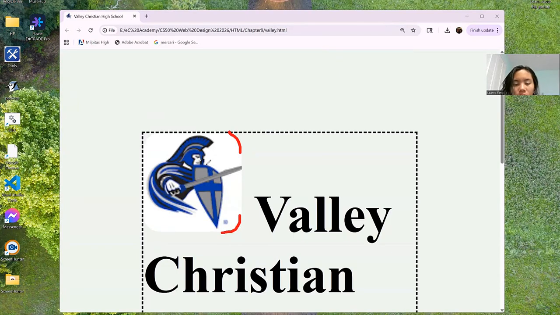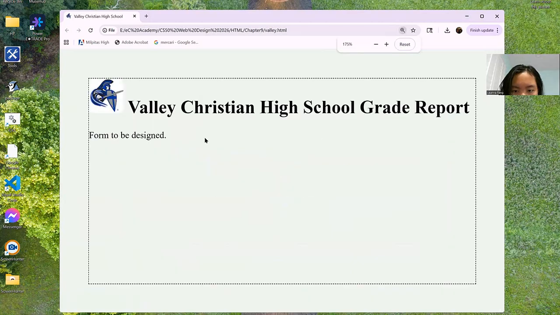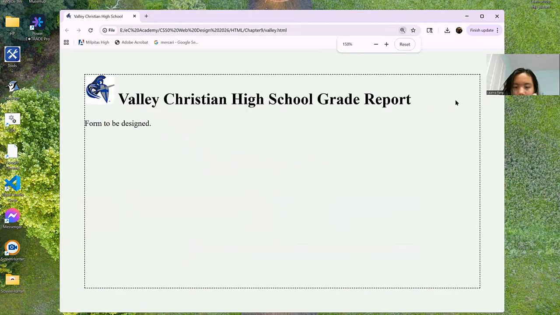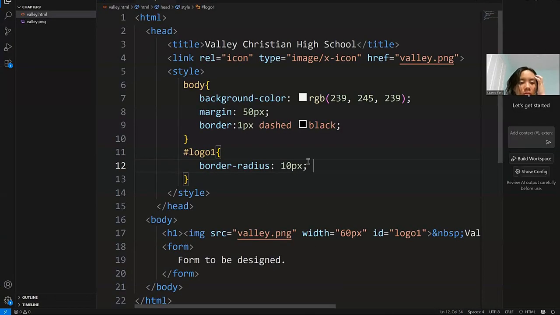Yeah. So that makes it not as sharp. Eventually we'll take this borderline away, but right now let's keep it. Okay, so far we have this header line working, and then background color, and then border dashed, and then radius on the image. Okay, so far so good.